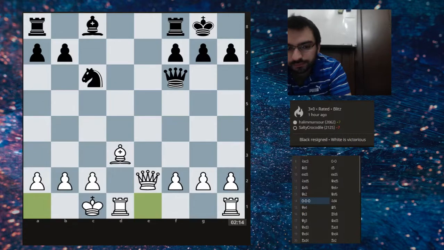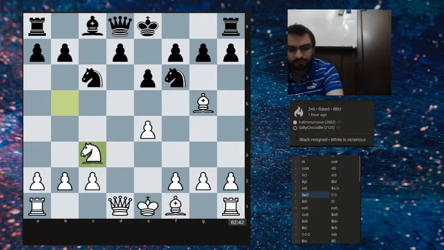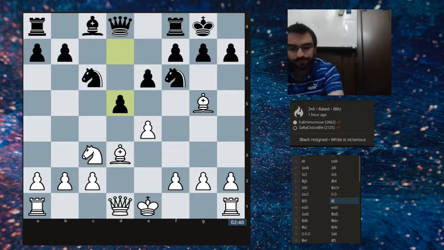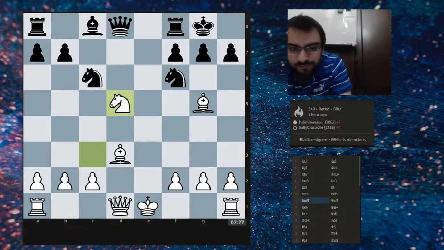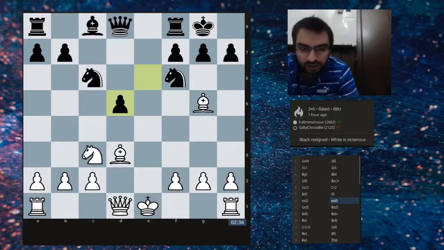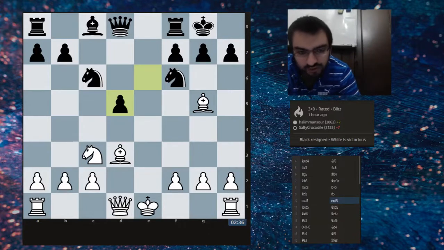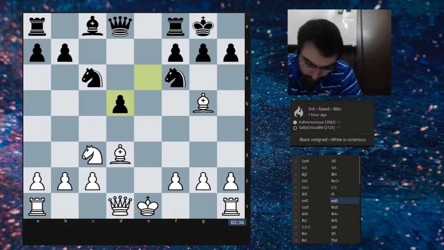I didn't see the check. I was counting on the bishop takes h7, and it didn't work. I should have taken the knight first, maybe. Yeah, you could take the knight first. He's in a worse position, I think, because he has an isolated d pawn, and you have the bishop pair, so you should be a pawn up eventually. The d pawn won't last for long. Yes, but I didn't see the check, so yeah.